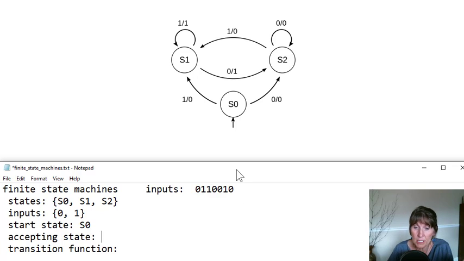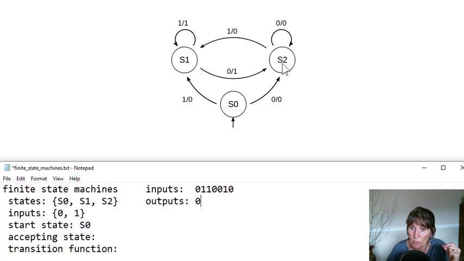So now our inputs, what happens when we have inputs? We have one additional thing here on this one that we didn't have before, and that is that we have outputs. So for each time that we have an input, we get an output. So let's go ahead and see what we do here. We start at S0, and if we have an input of 0, it's going to move us to S2 and produce an output of 0. So I'm going to record that 0 there. And we transitioned to S2 and recorded the output.